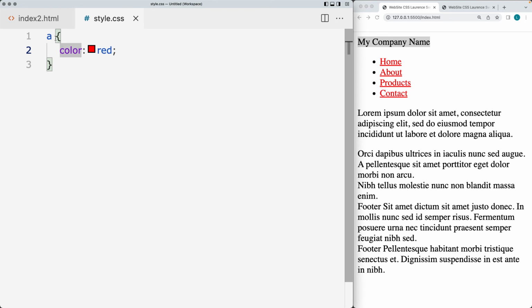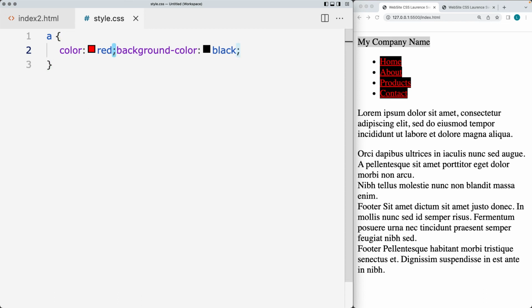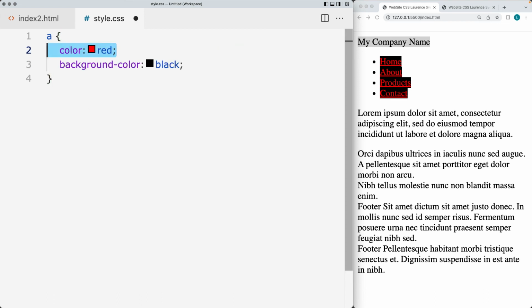You can add multiple property values into the rule set. So within the curly brackets, just add a second line, set the background color, and I'll update the background color of these to be black. It's going to get applied to all of the matching elements that match that selection, where we're using semicolons in order to separate those different statements. So even if we were not to have separate lines, this will still work as long as we've got the semicolon separating out those property values. To separate it out so it is more readable within the CSS file, we set it on a new line. The CSS property name and value are separated by the colon.